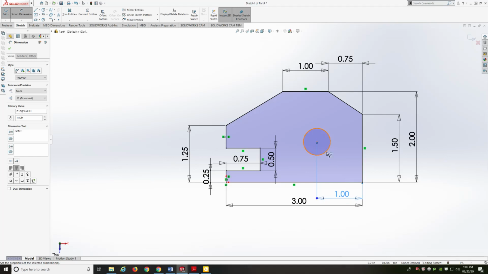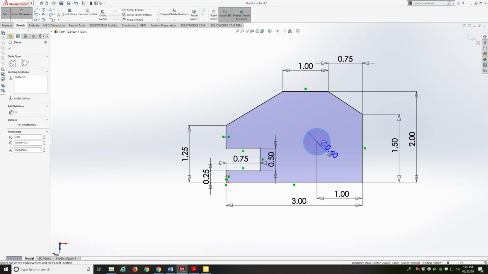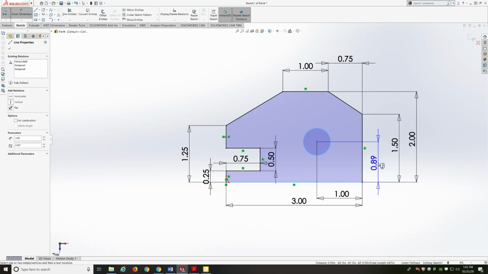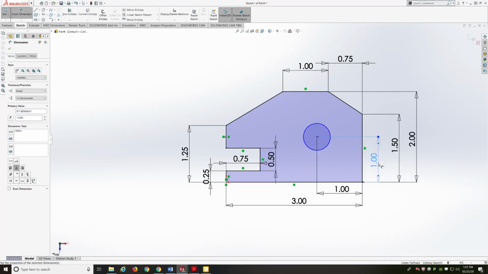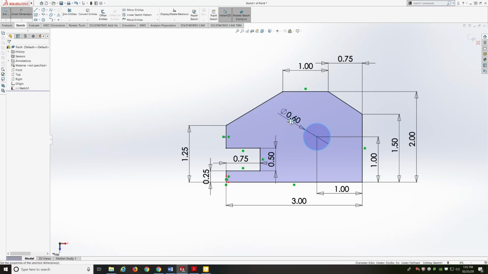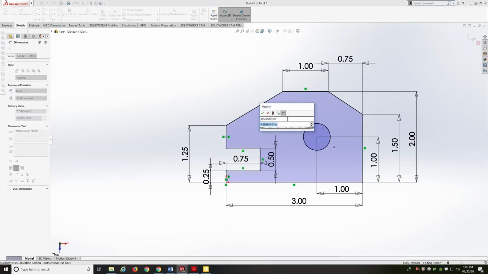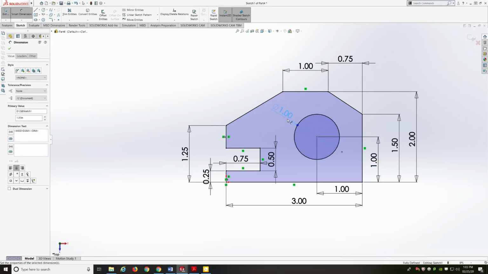Do the same thing. Edge of the circle, left click. Bottom line, left click. Drag my mouse to the right. Left click to set it. 1 inch. Final detail, edge of the circle, and control its diameter. Diameter of 1.0.